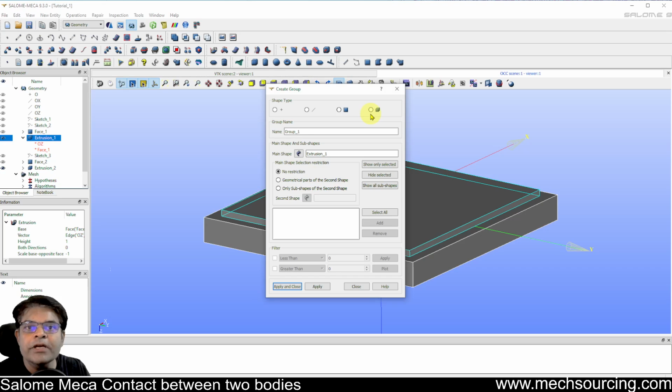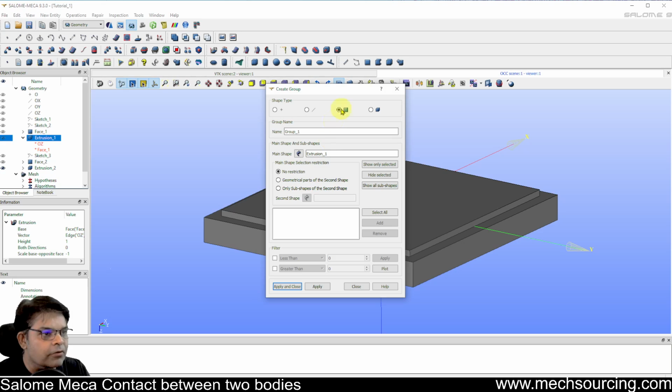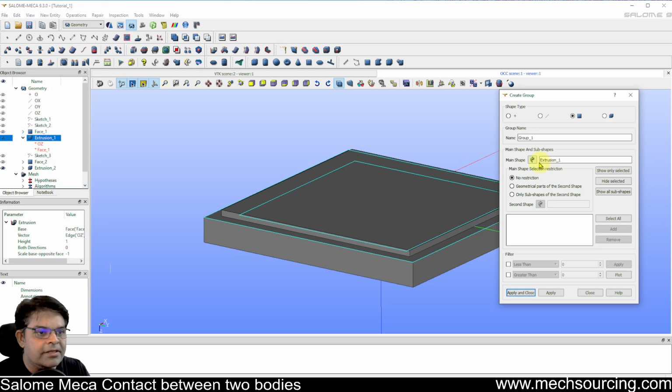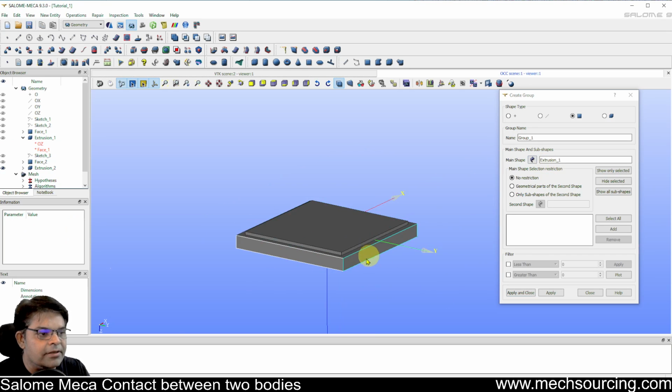We will also need to create a volume selection or volume element, but I'll recreate it when I go to the finite element analysis module, which is Aster Study, just to showcase that even if you have missed one of the groups, you can switch back easily from one component system to another one. That's very easy. So for this one, we will create a group of surfaces or faces. Now you can see that this is active.